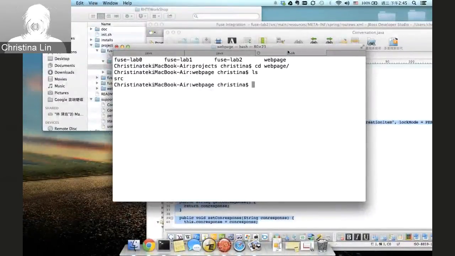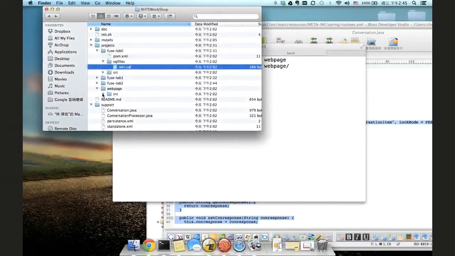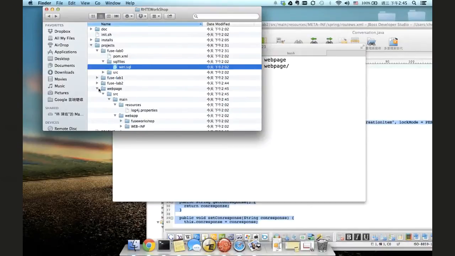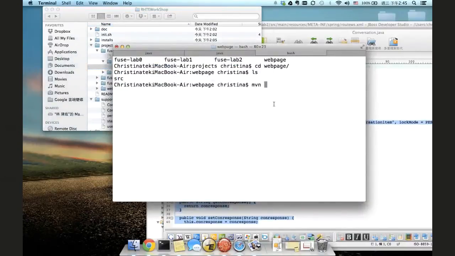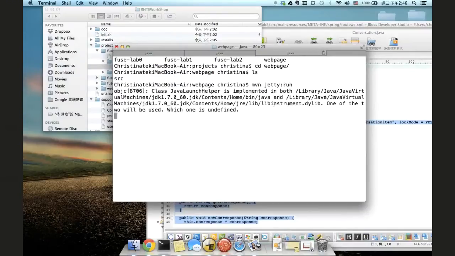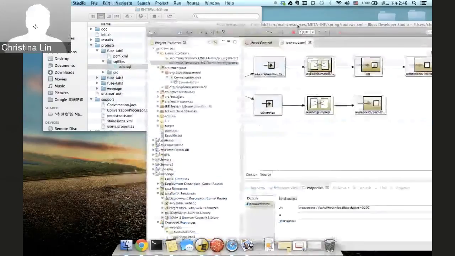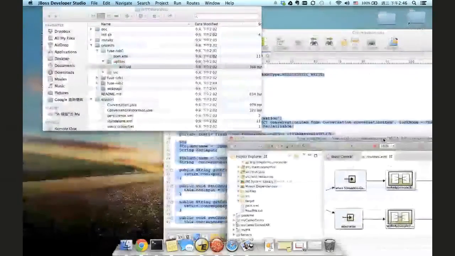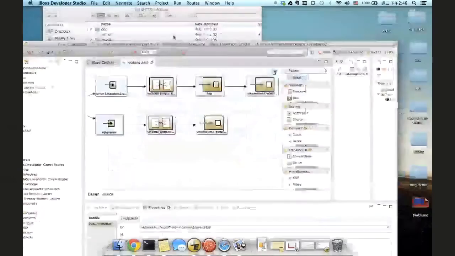How come it doesn't have a POM in it? Let me see. I think I'm missing a POM here. I lost it somewhere. Let me copy. I think I left out the POM.